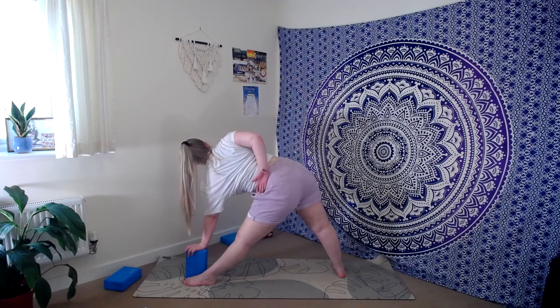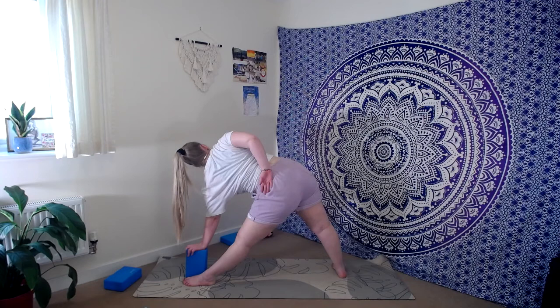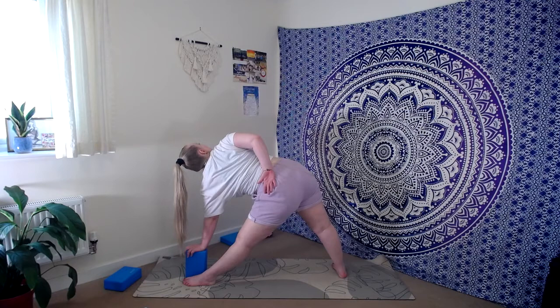Beautiful, and finding your Trikonasana, keeping that half bind if you can. So if you've lost it, gently wrap that right arm back around and see if we can find it again. Beautiful. Take a deep breath in. Deep breath out. One more inhale.